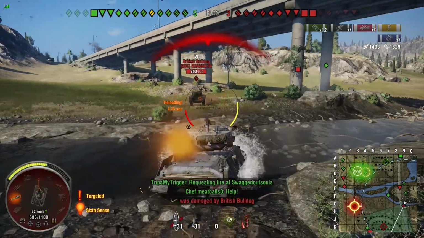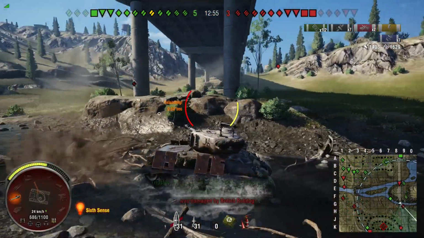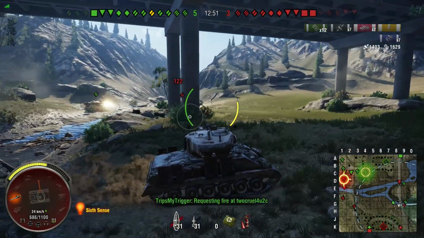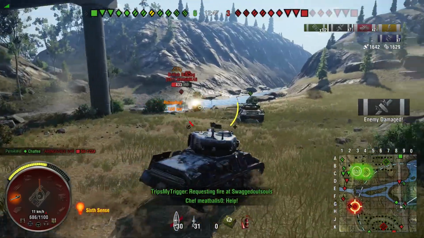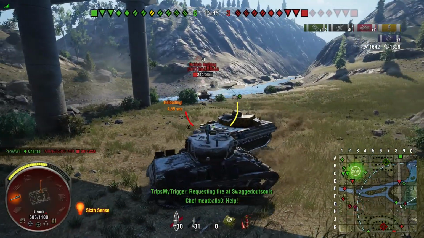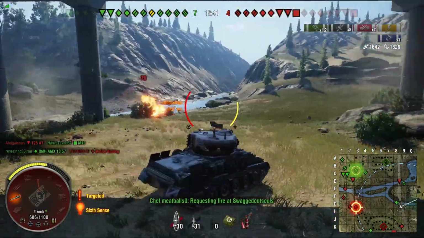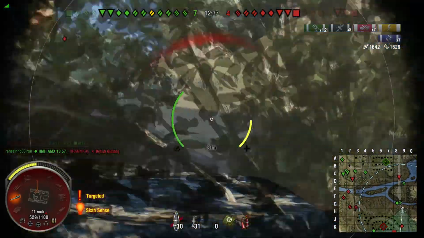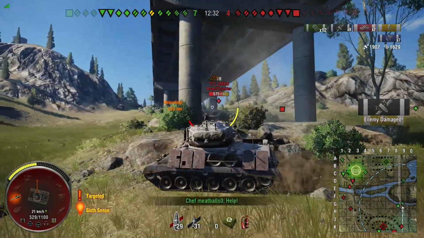It's kind of slow. If you've driven an Easy 8, I feel it's a little slower than that. What I use for equipment is as follows: optics, a vertical stabilizer, and a gun rammer. The gun's okay. It's 0.38, so it's not going to be the most accurate thing in the world, but if you use ridge lines and go with your team as support, instead of just taking hits in the front line, it is quite a decent tank.